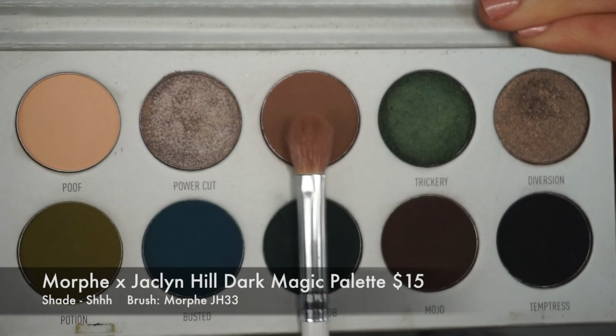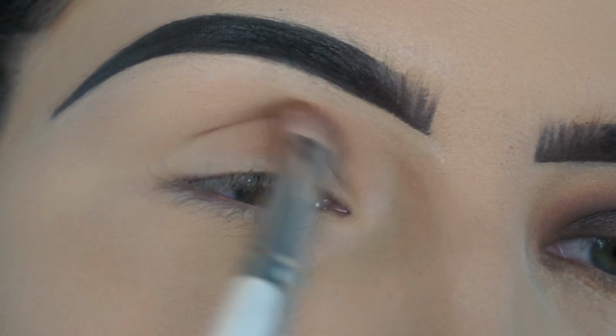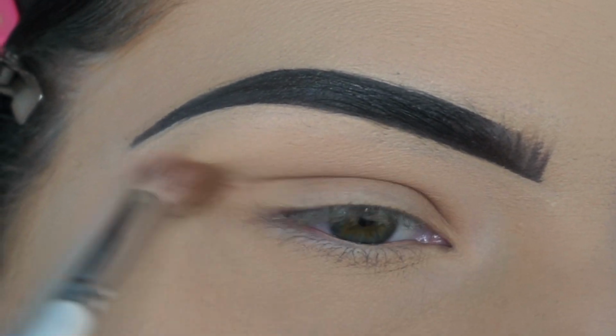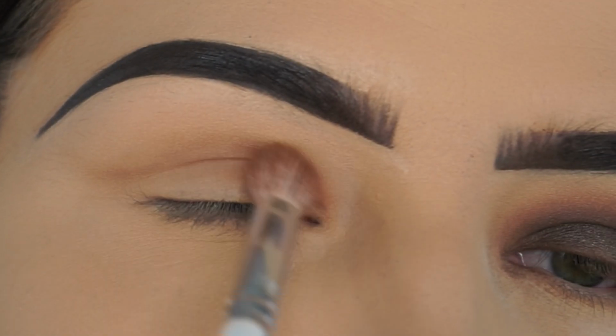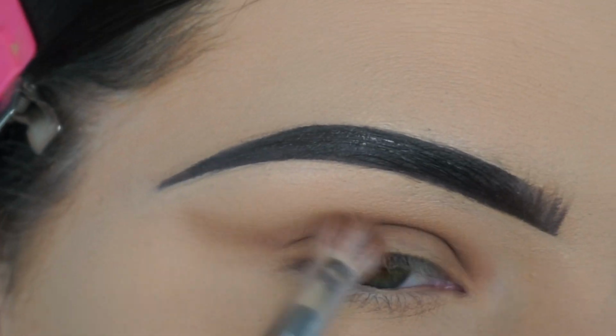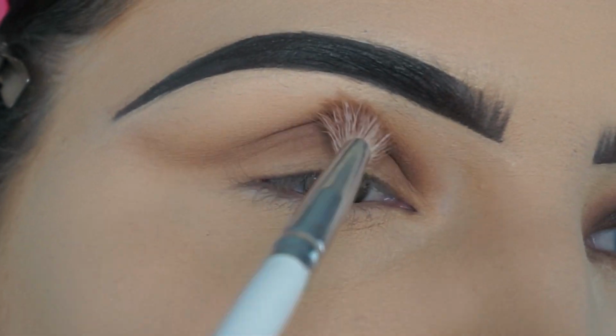I love it. For the eyes, I'm going in with the Morphe x Jaclyn Hill Dark Magic Palette, and I'm taking the shade Shh on a Morphe JH33 brush. I'm working this shade into my crease using windshield wiper motions, and I'm also dragging that shade out into the outer corner of my eye, and I'm giving it kind of a winged effect to the eye.